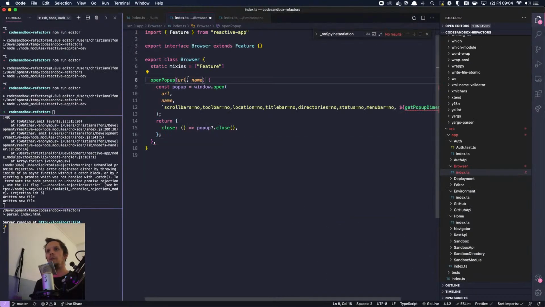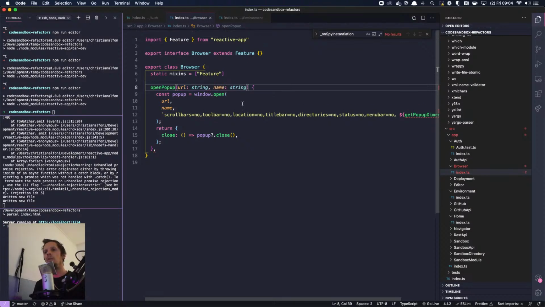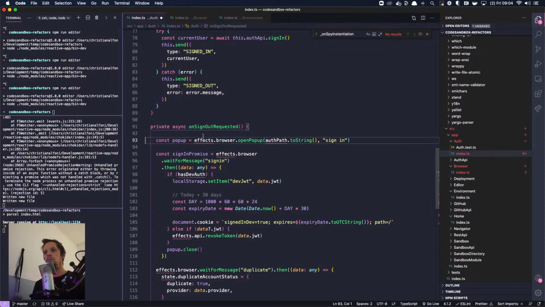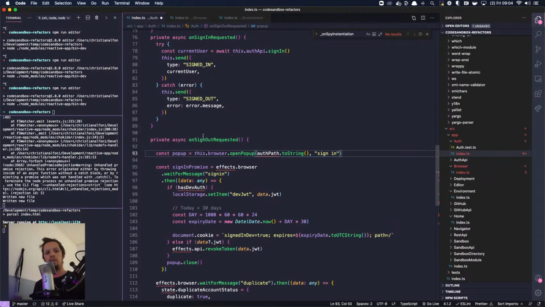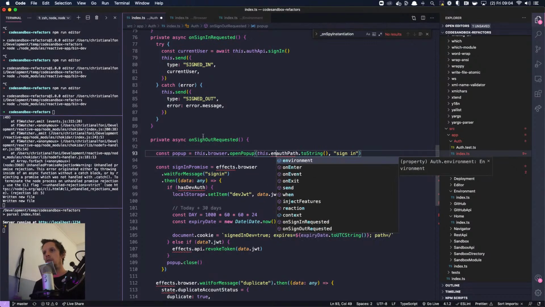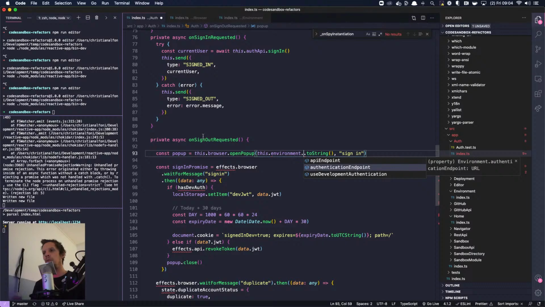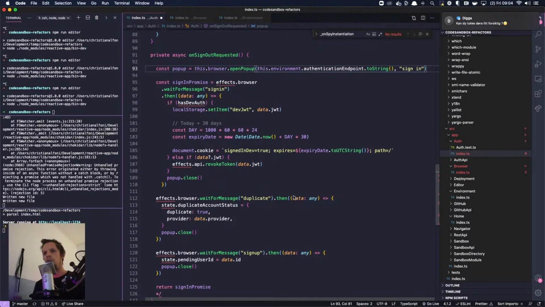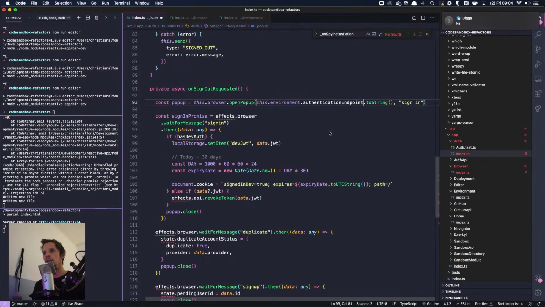Open pop-up, URL string, name string. And then we are able to open the pop-up. And we can say this browser, this environment, authentication endpoint. I wonder why it's a URL. Why do we ever want to treat it as not a string?